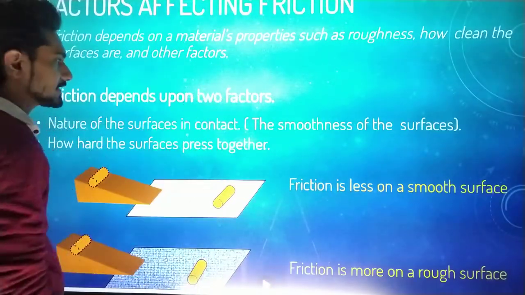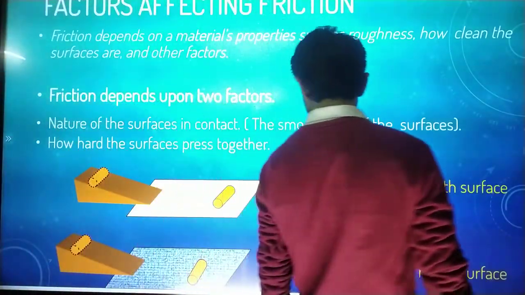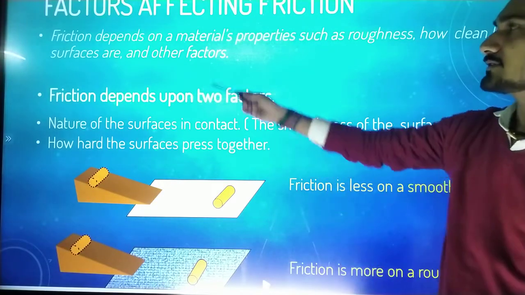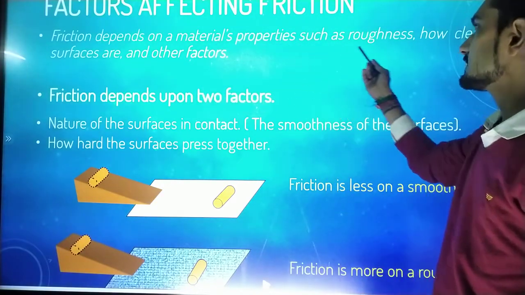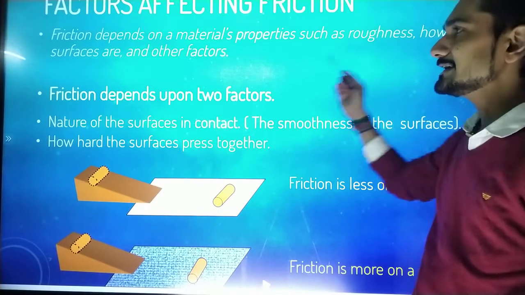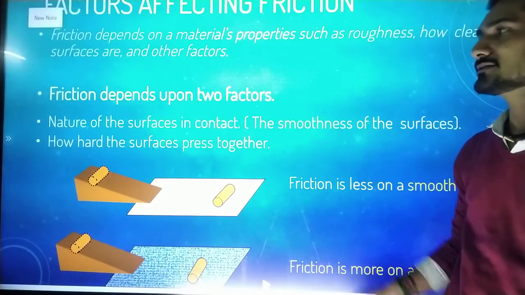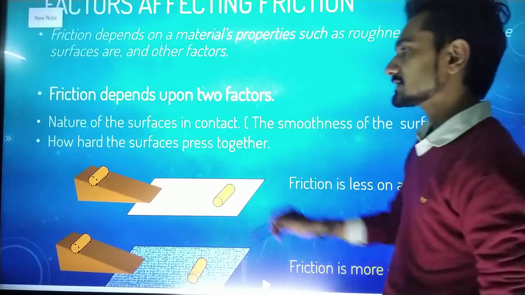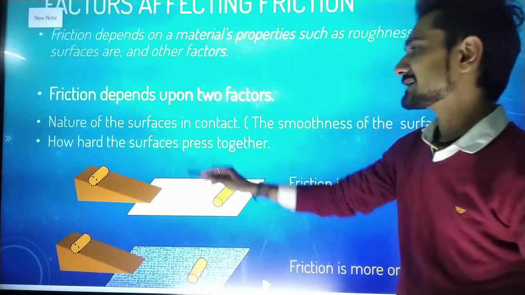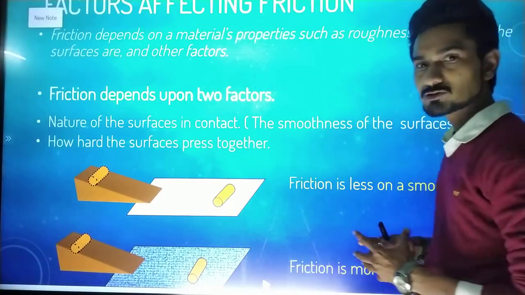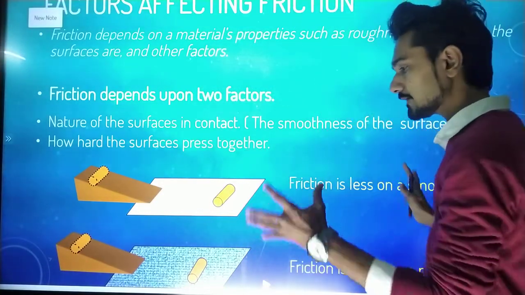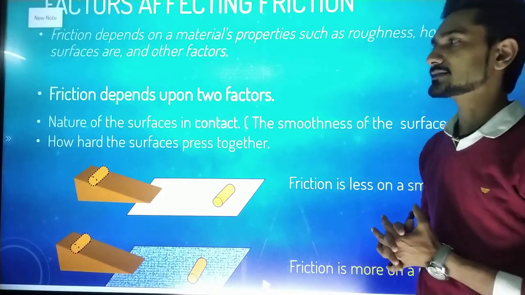Factors affecting friction. As you can see here, friction depends on the material's properties such as roughness, how clean the surfaces are, and other factors: the nature of the surfaces in contact and how hard the surfaces are pressed together. I have already explained all the topics regarding this.